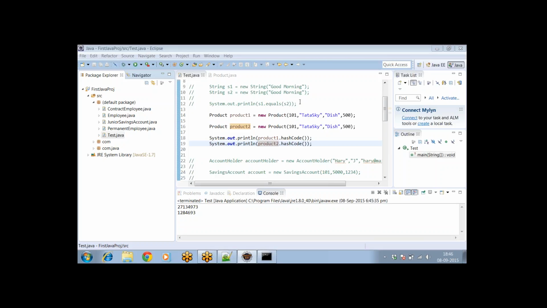Okay, so why do we use hash code values? Every object has a hash code value, but is it always guaranteed to be different, or can it be the same? I can say yes, the hash code values need not always be different, they can be the same as well. There is a possibility that hash code values can be the same.